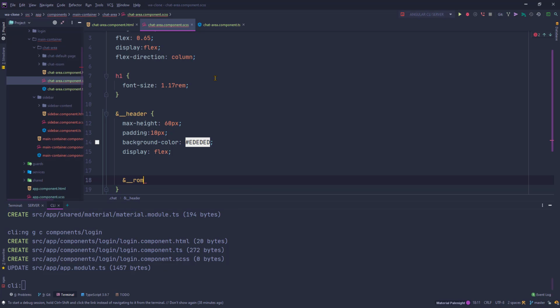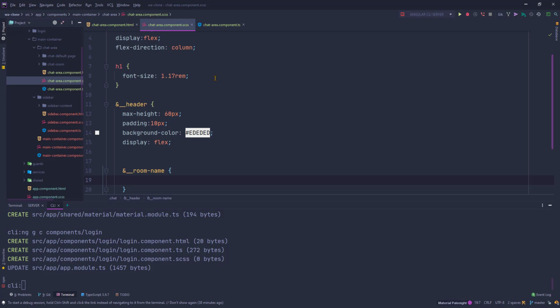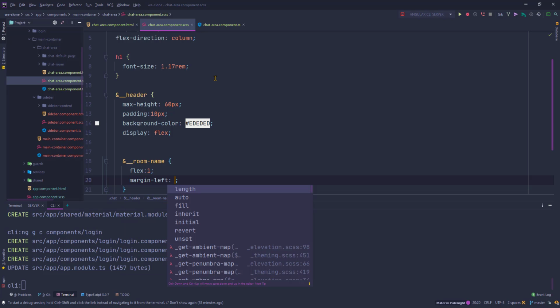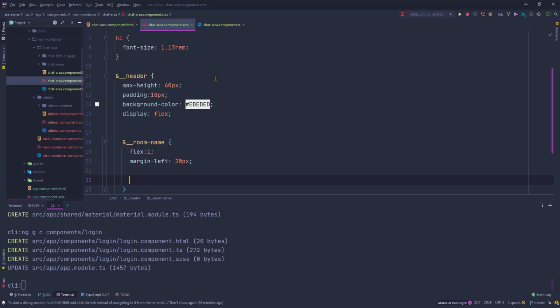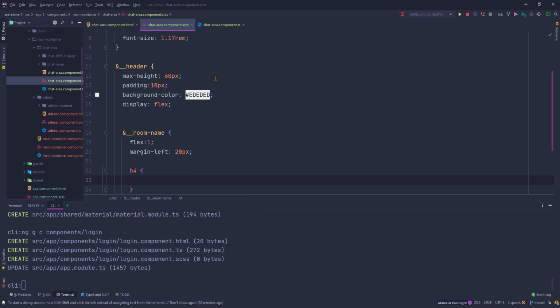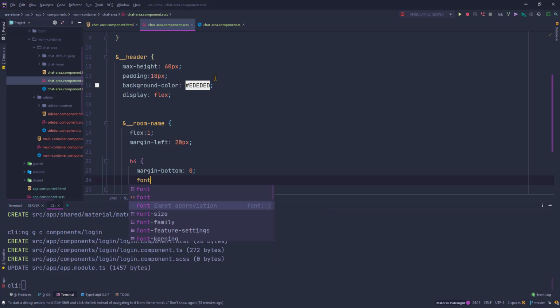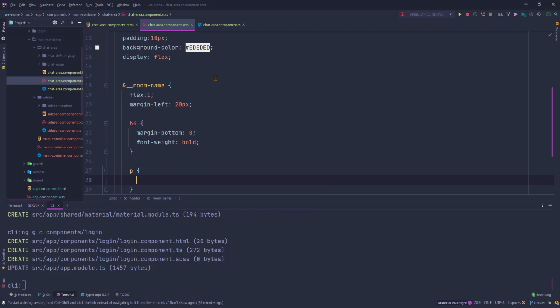And I'll make the header a flex container as well. Inside the flex container I have underscore room dash name. That's the class name I have. I'll let the name occupy full width. Margin left will be 20 pixels to have some distance from the image or avatar. For the h4, I'll remove the margin bottom from there and put a font weight of bold.